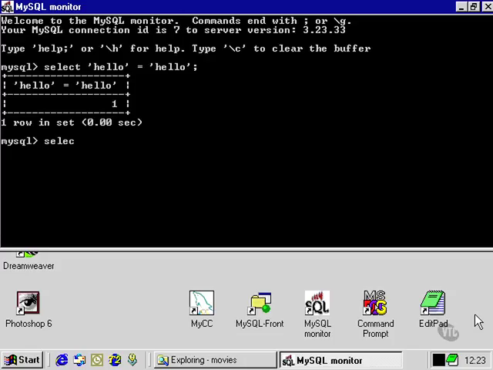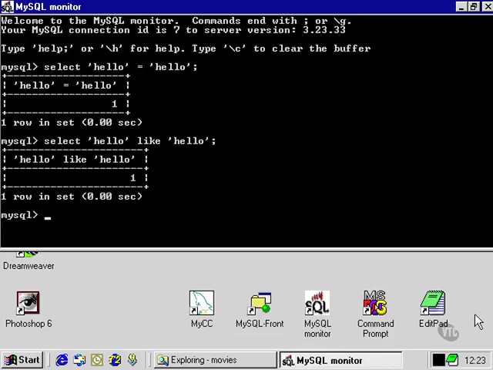We can also use the LIKE operator, and at its most simple this works in the same way as the equality operator and will give the same result. But the LIKE operator allows us to use wildcards to form a pattern, and a wildcard is pretty much like what its name suggests. It's like the wildcard or joker in a pack. So for instance, the underscore wildcard stands for any one character, so we can in this case make it stand in for the H in hello.